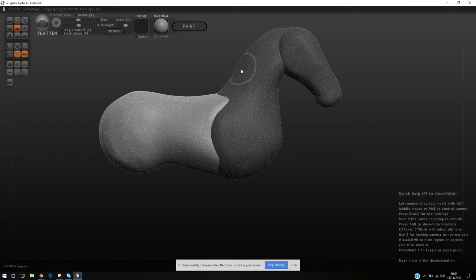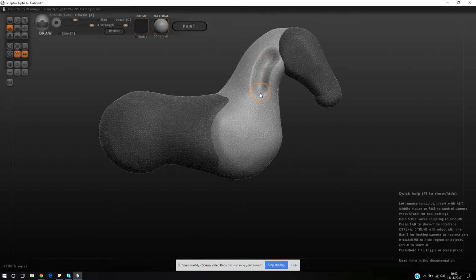And all I'm going to be doing from this point forward is I'll be using the draw tool, the inflate tool, pinch, crease tools, just to start actually sculpting in, maybe not quite that strongly, different features on my horse. So things like the crease for the jugular in the neck, let's pop that in there.